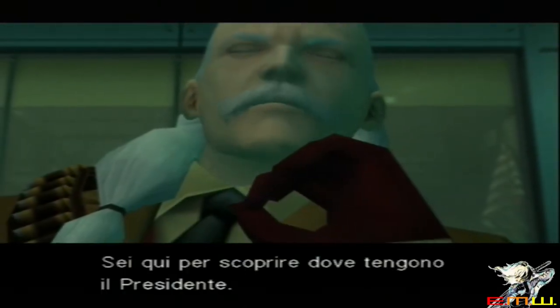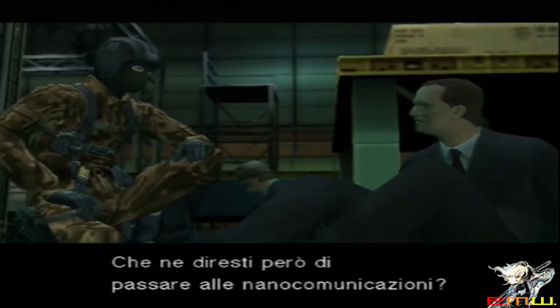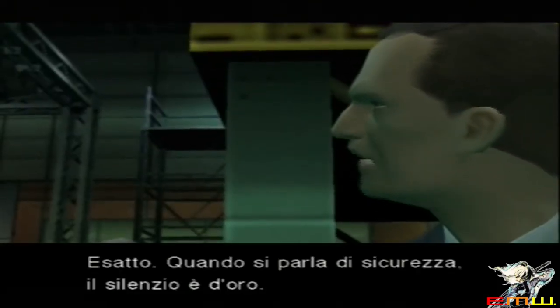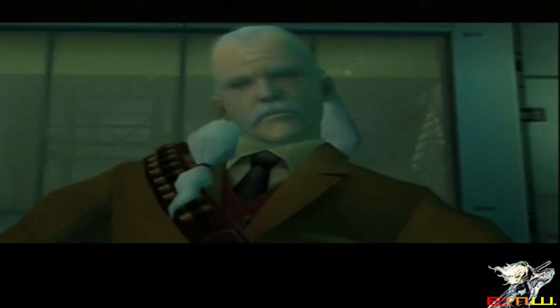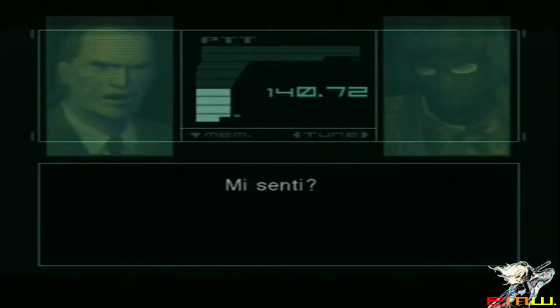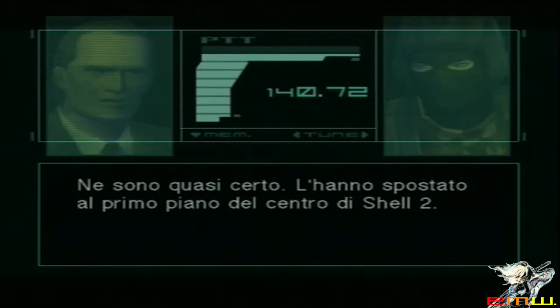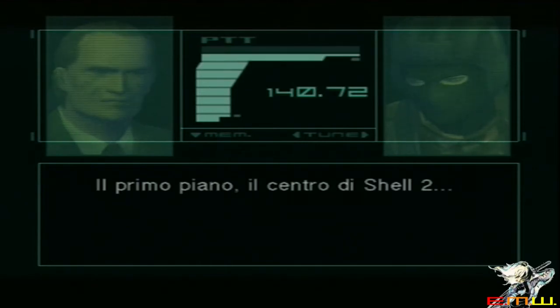You're here to find out where the president is. We have little time, so I'll be brief. How about switching to nanocommunications first? Nanocommunications? Right, silence beats talk when it comes to safety. Are you on? Right here. Do you really know where the president is? Almost certainly. He was moved to the first floor of Shell 2's core section. The first floor, the core of Shell 2.